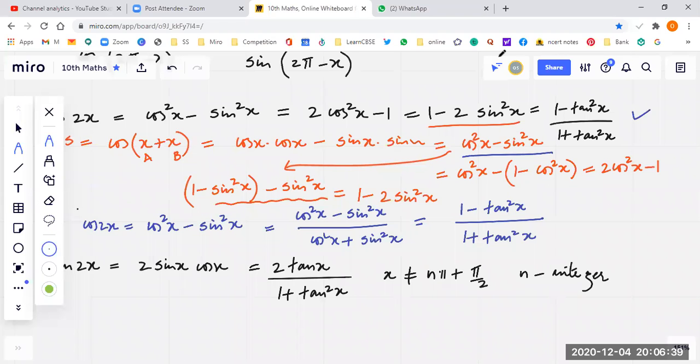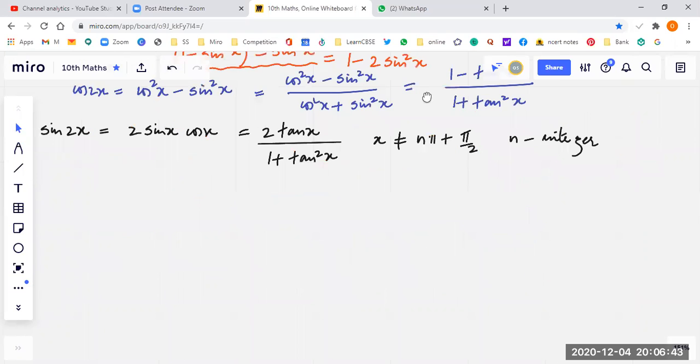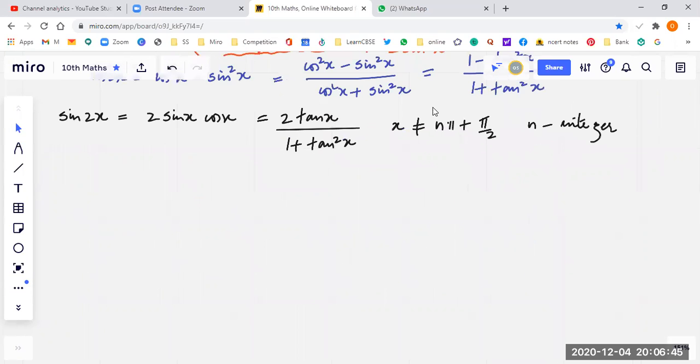Alright guys, let's go further. So now we'll derive this one: sine 2x is equal to 2 sine x cos x. Once you derive them two times yourself, these formulas will be on your tips, which will help you do better in physics and maths. So see guys, now sine 2x, right? What is the first step? Anyone? How will we write this?